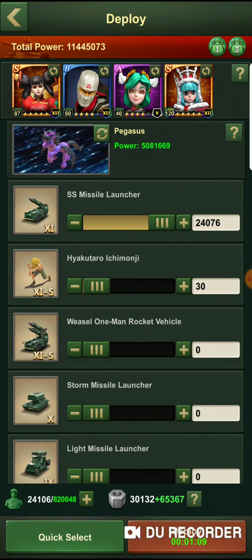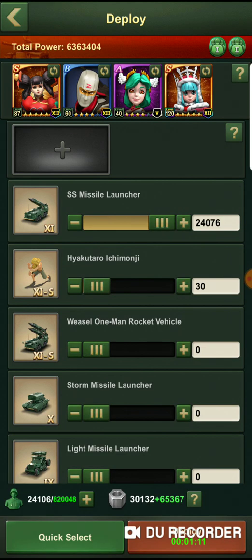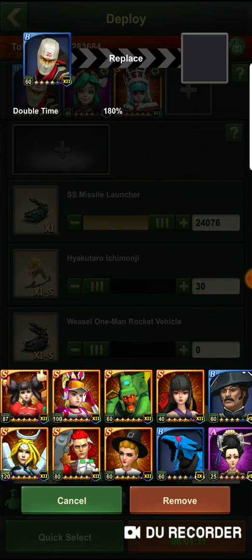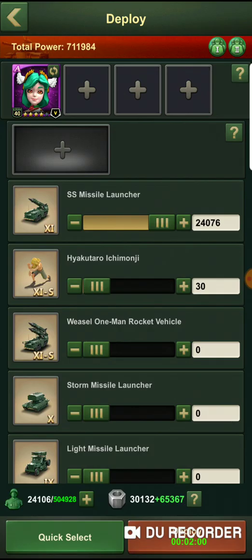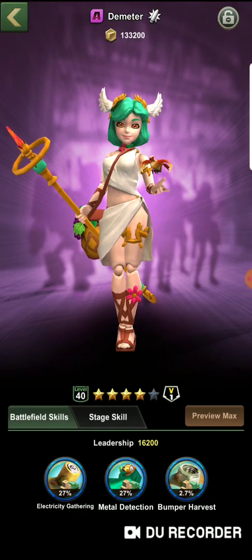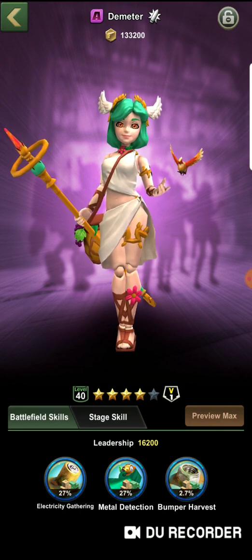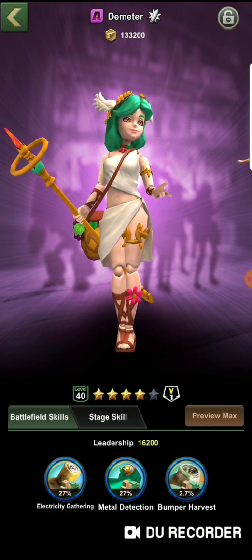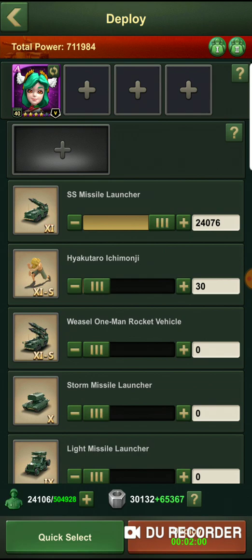I'm going to remove this airplane because I may want that for fighting. I'm going to remove most of these officers because I have a marching queue that's big enough that I don't need a lot of officers. So I'm going to use Demeter, because when you look at her, she's giving me a 27% electricity and metal gathering speed buff. I don't have her at a high level, but it's better than nothing.